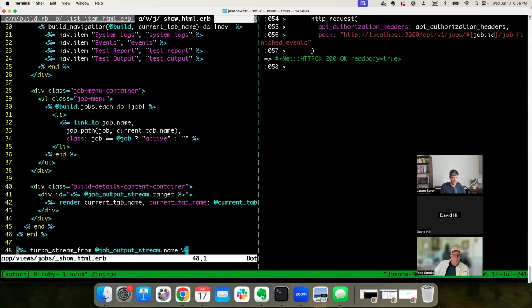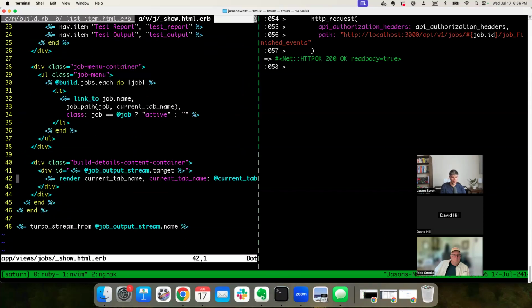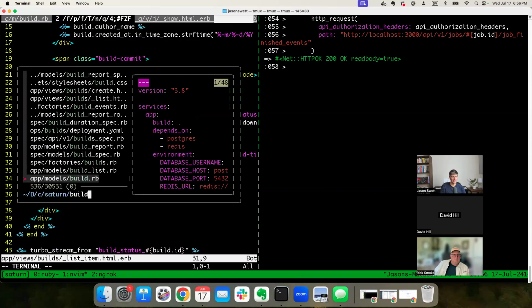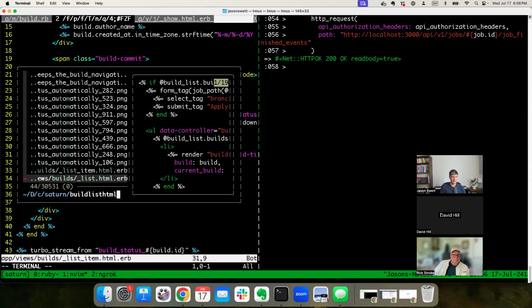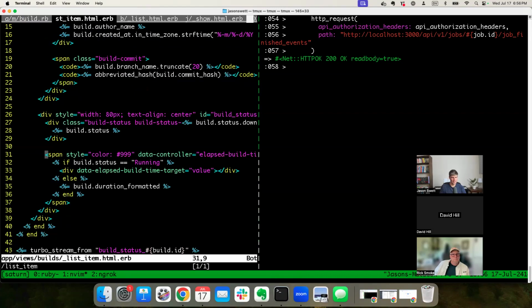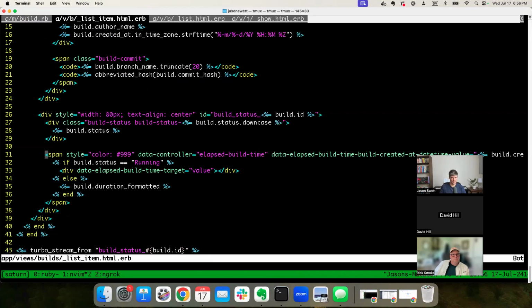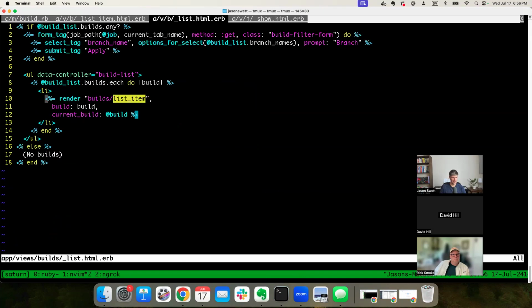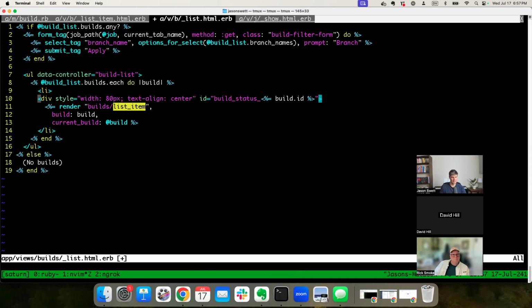Job show, render current tab name. Okay. Yeah, list item, build list HTML list item. Okay. I think we actually want something different here. We want to do this.